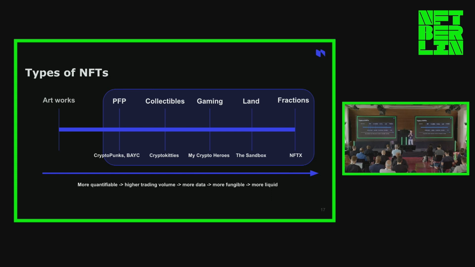So we only value the NFTs on the right. We don't think artwork is really quantifiable, and we cannot provide any reliable estimates. That's why we spend most of our time on the types of NFTs on the right.